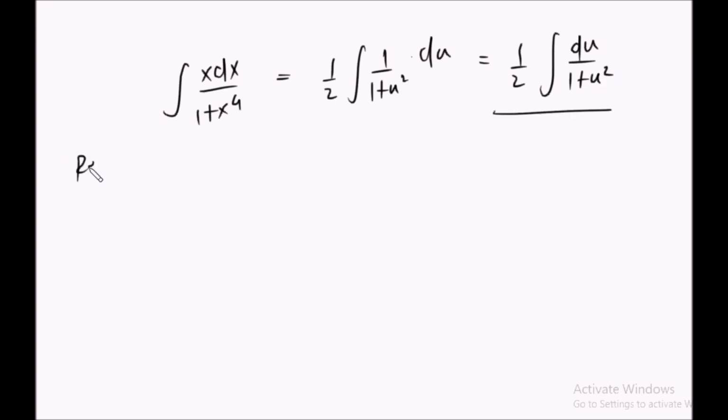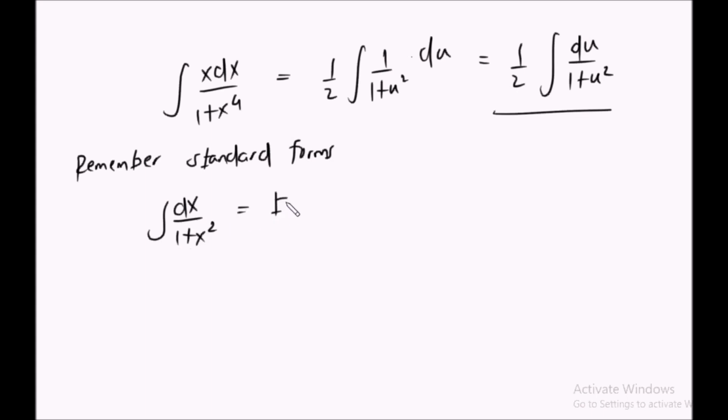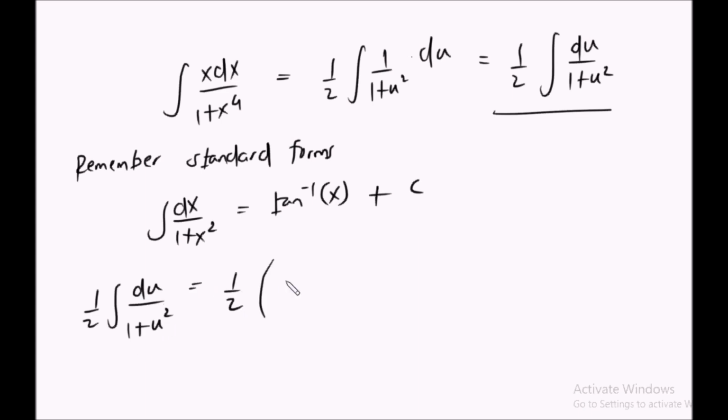So remember now kwenye standard forms, remember kuna term inaitwa standard forms, sijui niweke link, nafikiri nitaweka link pia kwenye description section. Standard forms. So tulisema kwamba ukipewa integral kama hii, hata usihaswa wala nini, hii tu ni tan of inverse of x plus c. So ile mambo yetu pale 1/2 du 1 plus u squared, unaona itakuwa sasa tuna hiyo 1/2 tan of inverse of u plus nini plus c.